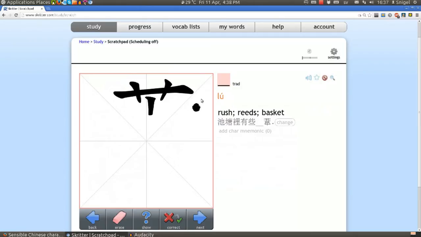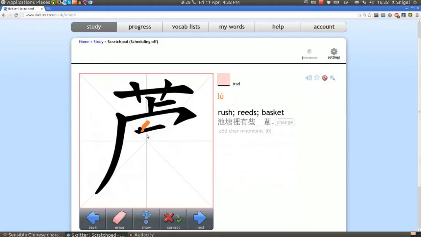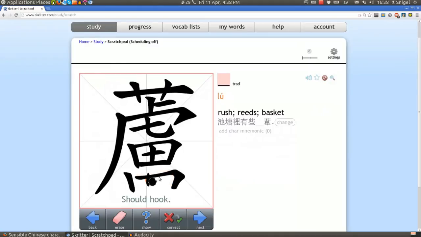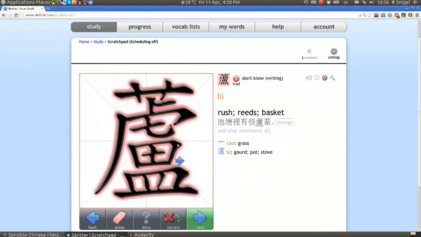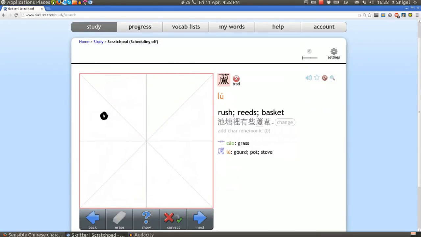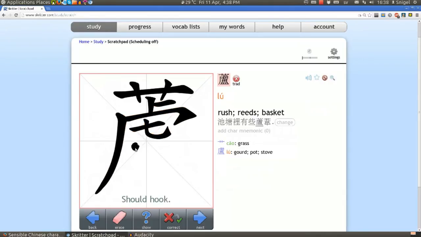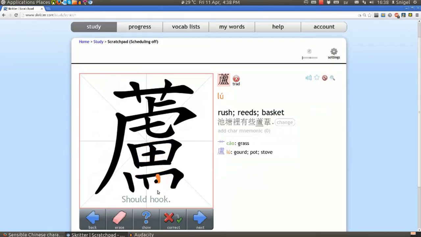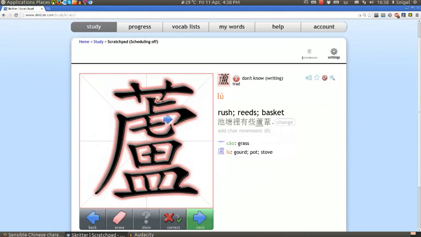Now, if you are familiar with characters, you know that this combination here is pretty rare, and there is only one way to continue this, and it's like this, and you end up with the character 芦. So again, Skritter helped me. I tried to write, first the grass, then a vertical. It's pretty far away here, so it moves it up here and tells me, oh, you're wrong, you should have written this. And if you're not careful, you might think that you actually know this character, whereas if you'd done this on paper, perhaps you would not have fared so well.